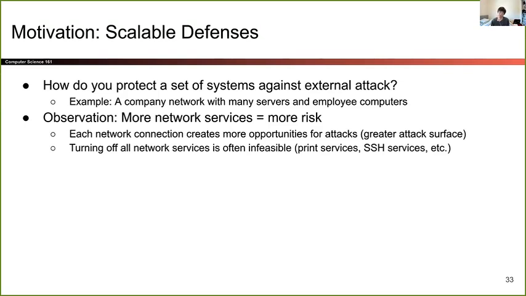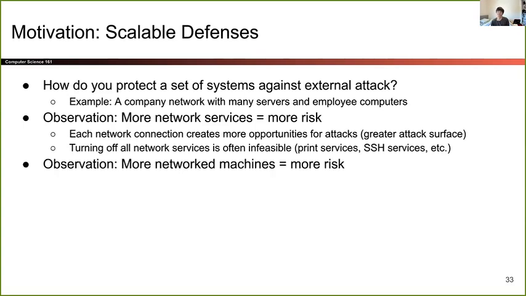You could turn off all the network services, but this is often infeasible. Sometimes you need services running in order to be able to print things. Sometimes you need services in order to be able to remotely log in. So, we've all SSH'd into a server at some point. And the other observation is not only are your computers doing a lot of things, but you have a lot of computers. Google has like millions and millions of computers, and we want, well, not want to, we're being paid to secure all of them.